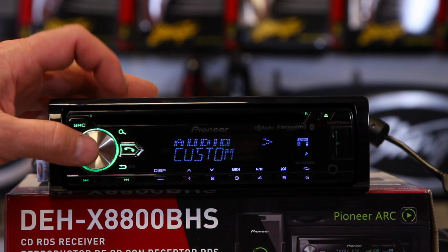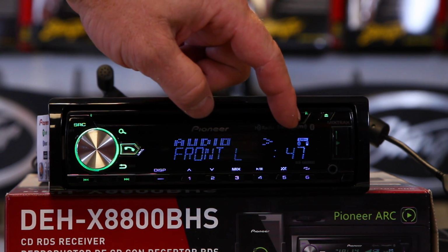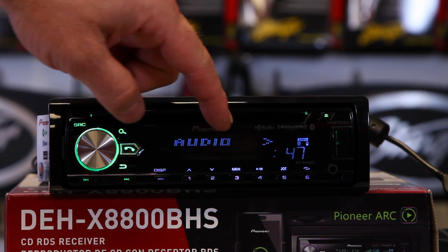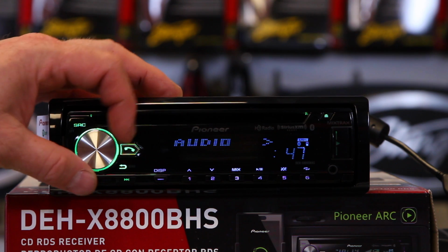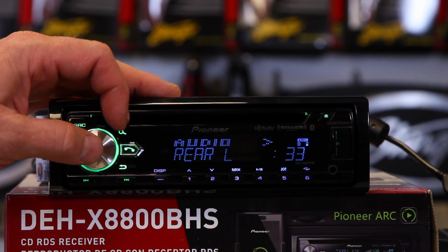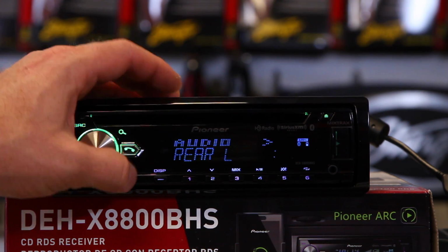So you can go and select custom. And what this will allow you to do is put in a measurement of distance between your head and that particular speaker. So if your front left speaker is 47 inches away, you're golden. More than likely it's not. So you go ahead and click enter. You can adjust the distance simply by turning the dial.